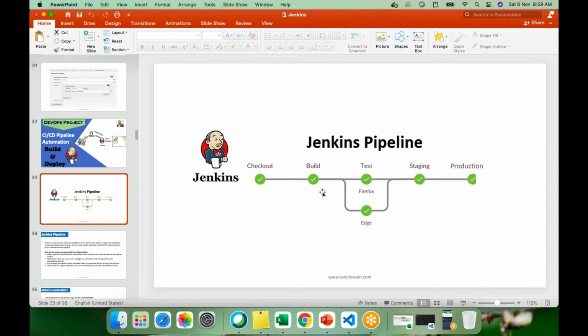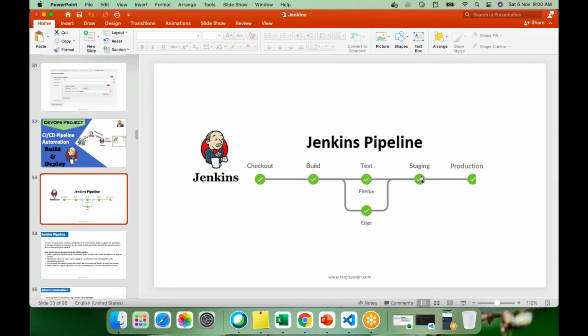So Jenkins pipeline, if you see here, this flow looks like this. Whatever we are doing manually when we are setting the freestyle job, we are doing the checkout. First thing is source code management, SCM. We are going to check out the code. Okay, after the code is checked out, what we have to do, we have to build it, right? Same thing we do manually, we are building the code. After that, we need to test it. What kind of test do you need? So we can do that.